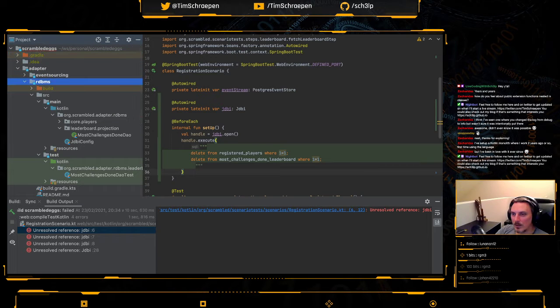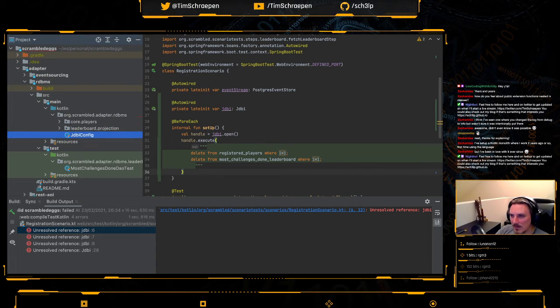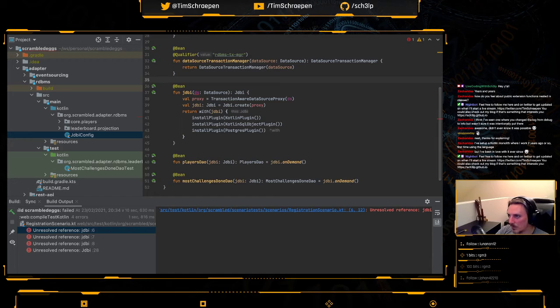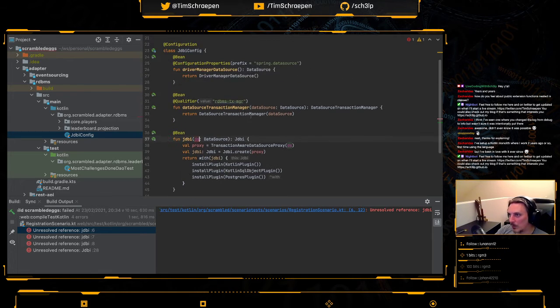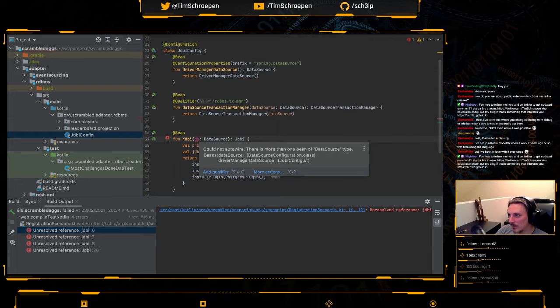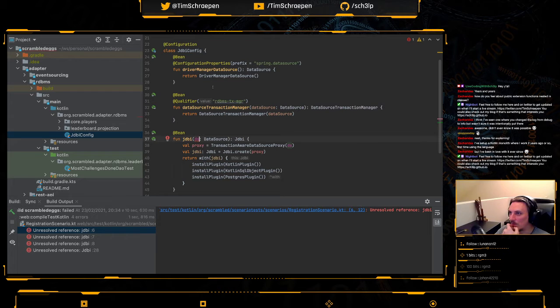Okay, we've got our RDBMS. This has a config. Looks like that. It's got a data source, which it couldn't auto-wire. This is correct. There are more than one data source classes, but really I want this one. So how do you set it up?